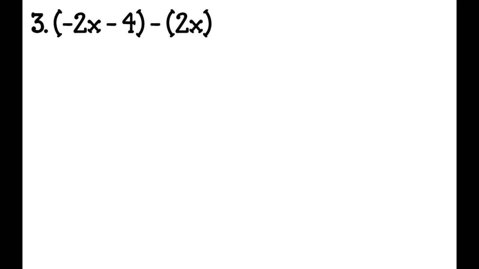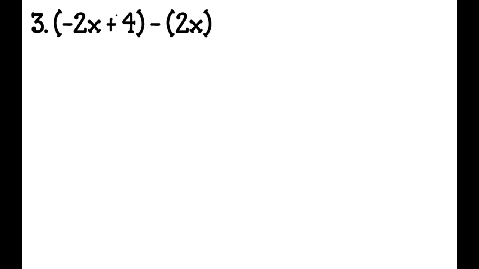Number 3, a lot of times, my problem is negative 2x minus 4 minus 2x. A lot of times I have people that will see this negative sign right here, and they will think that means it's a subtraction, but there's no number in front of it, so it's not subtraction. What is it? It's a negative sign, just plain and simple a negative sign. So that's a negative 2x.